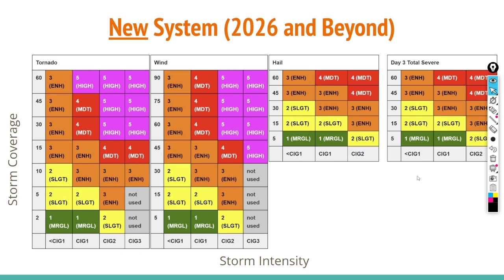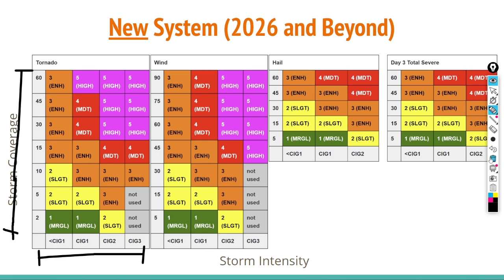So here it is. This is the new scale of how it's going to work. They broke it down into the tornado, wind, and hail categories. The other one had them all combined in one chart. This one, they have them all separated because they are breaking it up into coverage on this side over here. This is all based on coverage, which we've seen in our outlooks before, but this is where it's new. There is now going to be intensity added to these outlooks.